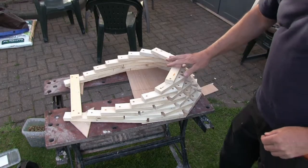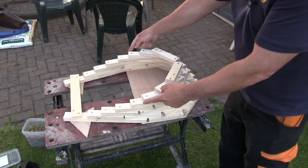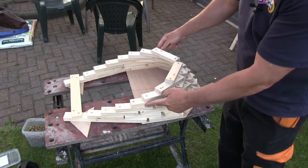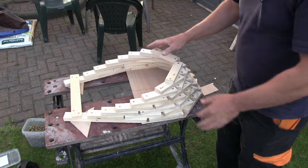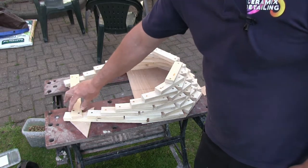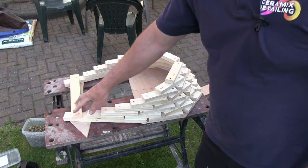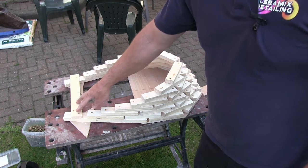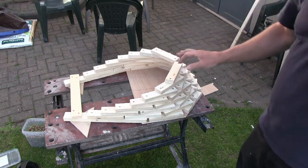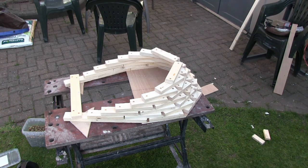Right, so this is where we're up to. You see how we line in the outside corner with the face of the one below, brings the structure in. Now that tatty old piece of wood across there, I've found a better piece of wood in the shed, so I've swapped that out and used that. The next thing to do is just to lay the last 3 pieces on there.